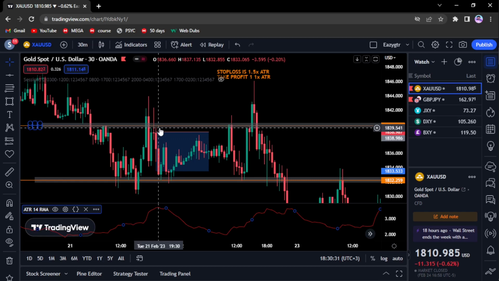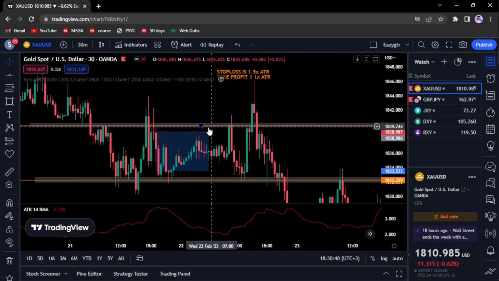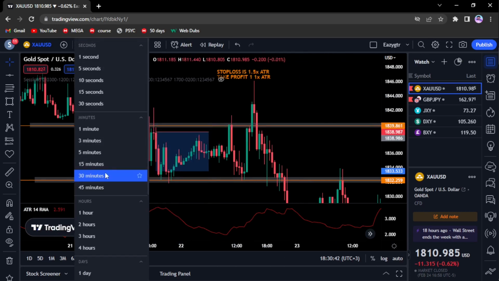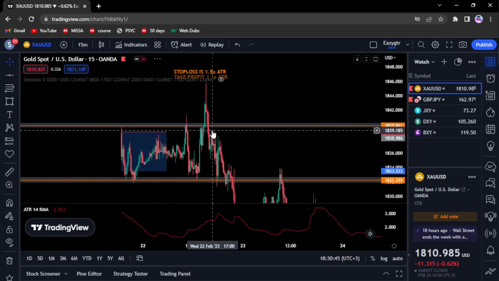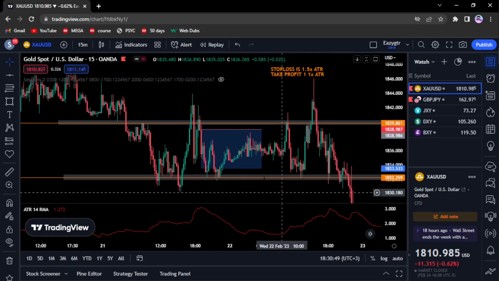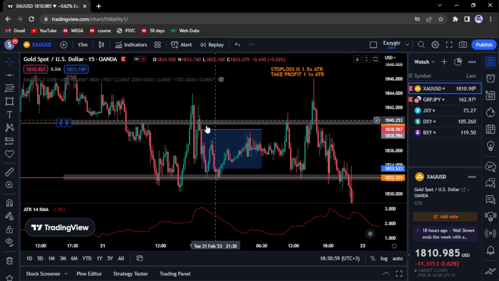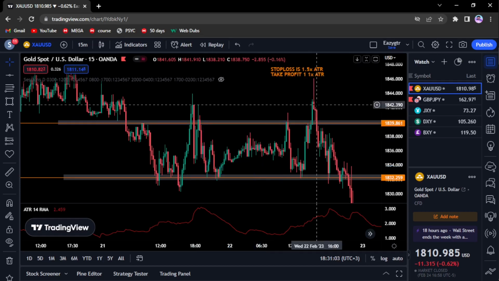I think you understand, or I've tried my best to make you understand why I use the ATR. Your stop losses might be big, and if you realize you can't handle the stop loss, just drop down to the 15-minute time frame, whereby the ATR will be smaller. So if we took this trade on the 15-minute time frame, our ATR would be at 31. So at 31 times 1.5, we would have something along the lines of 46 pips as our stop loss. Okay, so yeah, that's basically it.